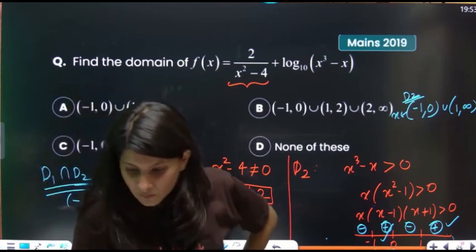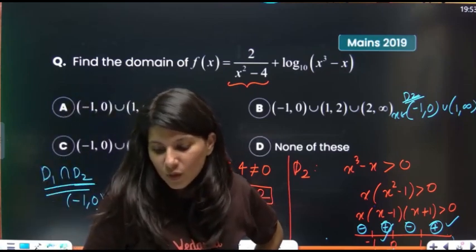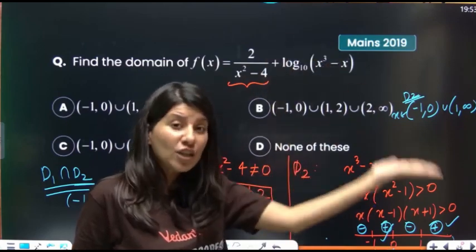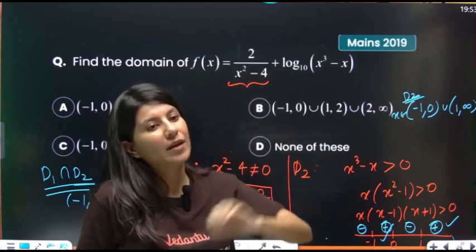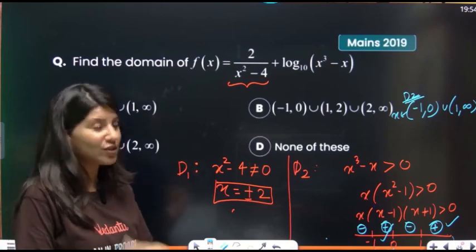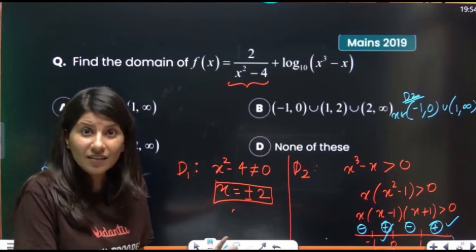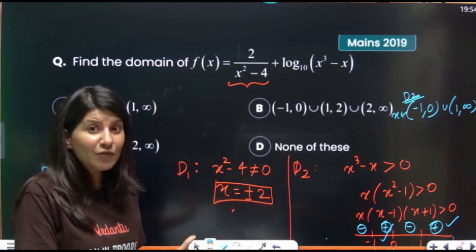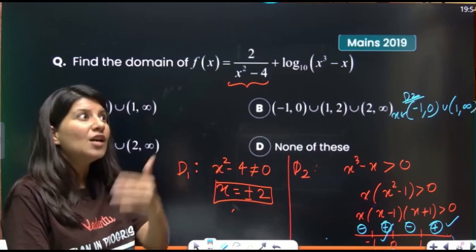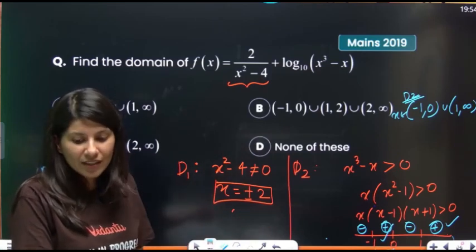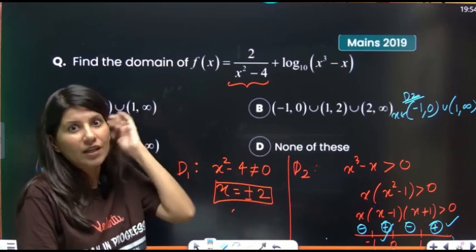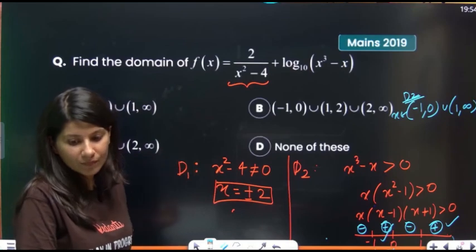Rohit is saying, ma'am, infinity is always excluded from the domain. Although I have given this answer when I was teaching you the wavy curve method, why were you not there? Number 1. Number 2, let me tell you, because do you know infinity? Can you invite someone to your home whose phone number is not available, whose address is not available, whom you don't know? Do you know infinity? No. How can you include something which you are not aware about? Okay. 2 you know, 3 you know.